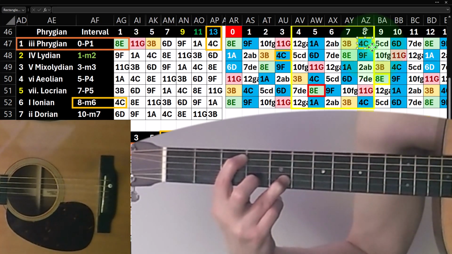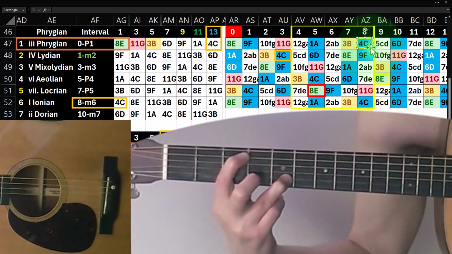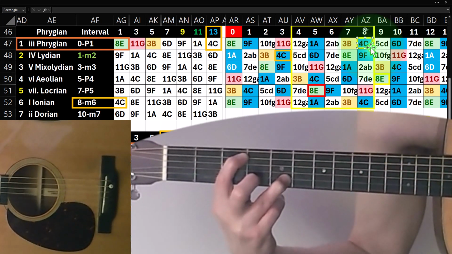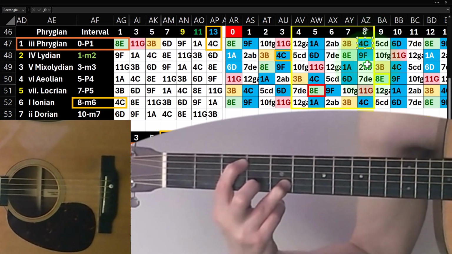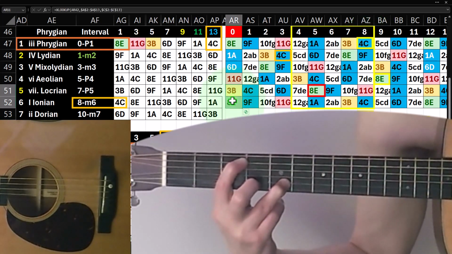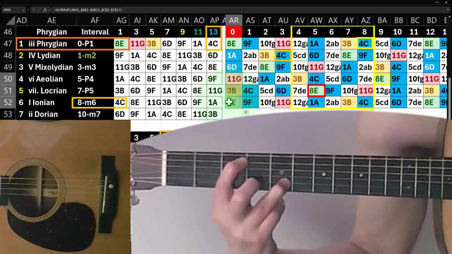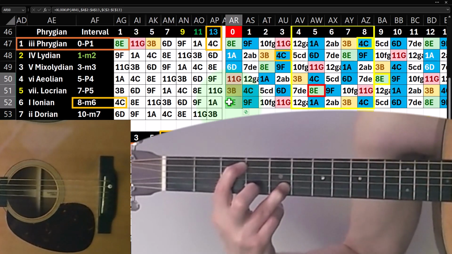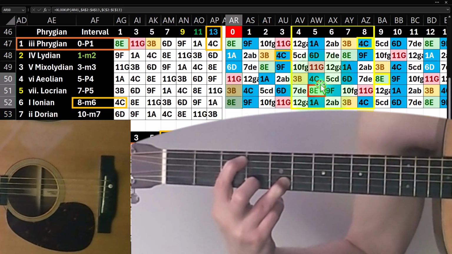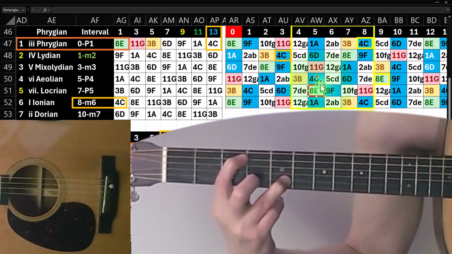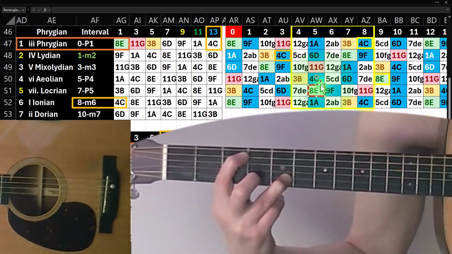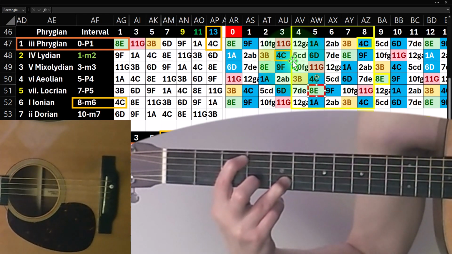So the rule would be, if I go up 3 strings, the 8 note away minor 6, which could also be called the 8 note away minor 13, will be 1 fret back unless I cross the fault line, which would happen on the B or the E string. That's 2 out of the 3 possible strings I could use to go up 3 strings, in which case, if I go up 3 strings and cross the fault line, the 8 note away minor 6, which could also be called the 8 note away minor 13, will be 2 frets back.